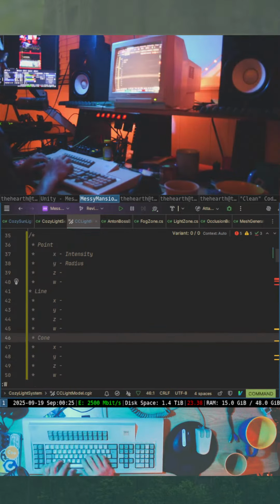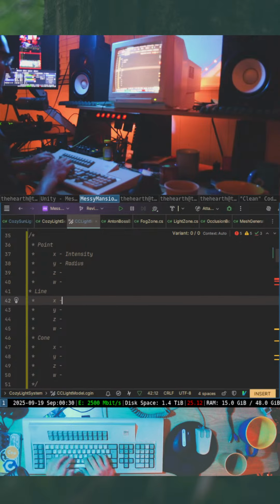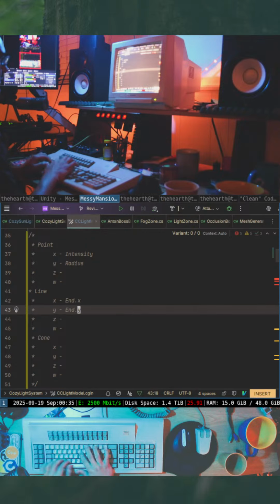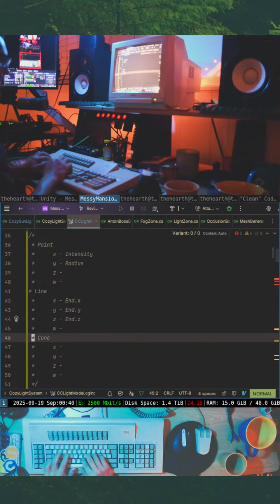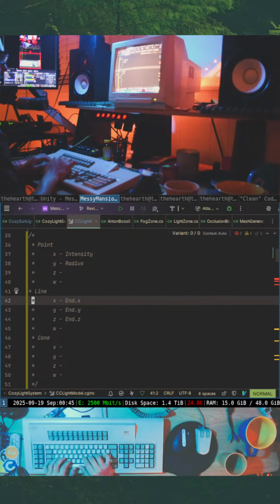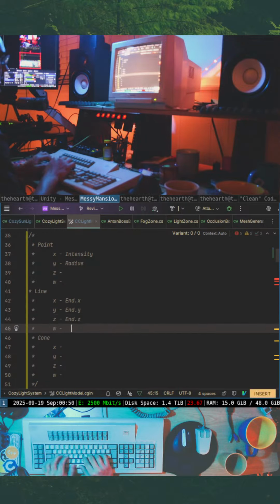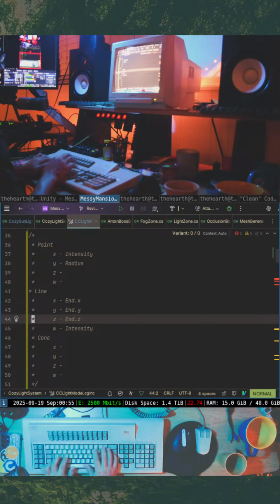Honestly, I feel more inclined to have the light line be indicated by point n.x. I just have it be 2 points instead of 1, and then a width and orientation. So this is going to be the first point, and this is going to be the end point, and then this will be intensity, is what I'm thinking. I think that should be fine.